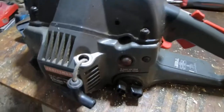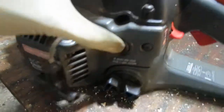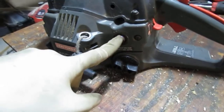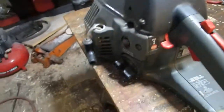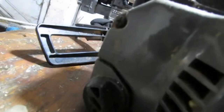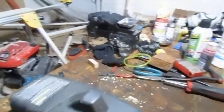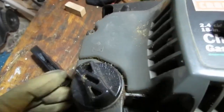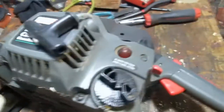We have a primer bulb. Looks like it's aging. It's still got fuel in there, that's for sure. Is that oil? Well, that looks like some kind of oil. Let's take a look. Yeah, bar and chain oil.